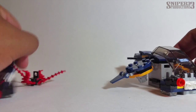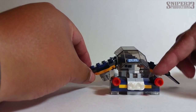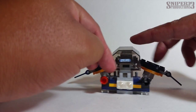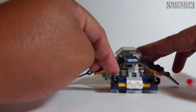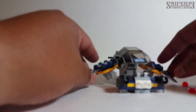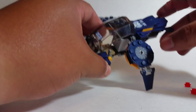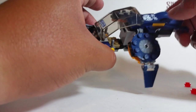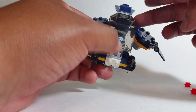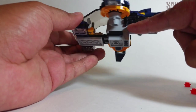The vehicle is for one of the Shield agents. As the shooter, you push the button down and push it again, which isn't too bad, but you run the risk of losing the pieces if you shoot in an open space. There are printed pieces here, so you don't worry about stickers — except you do have to put a sticker here and a sticker here. There's also a gun hidden right here.